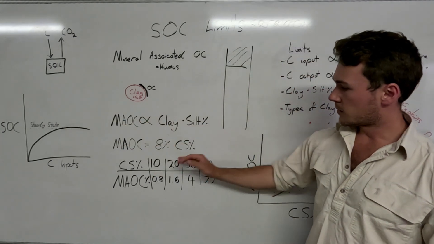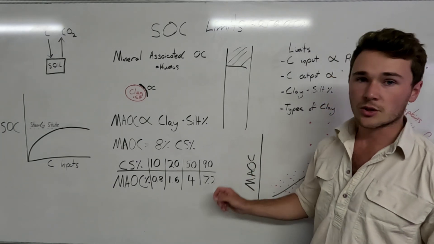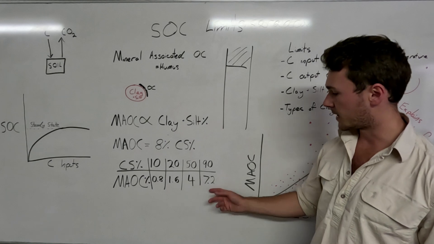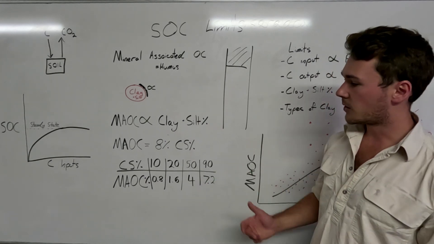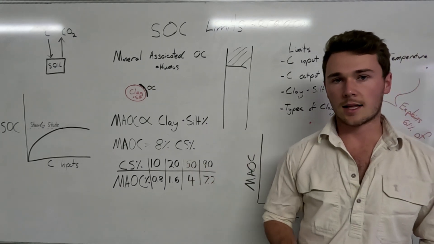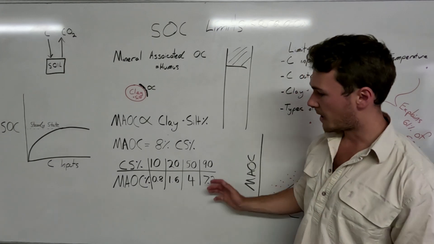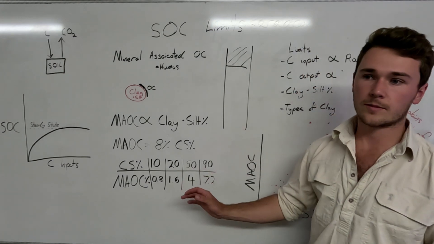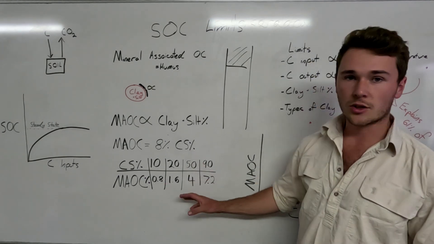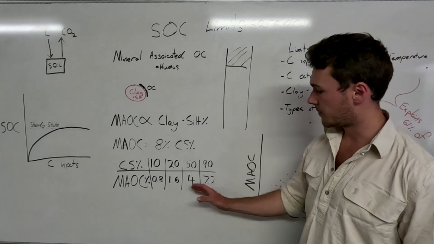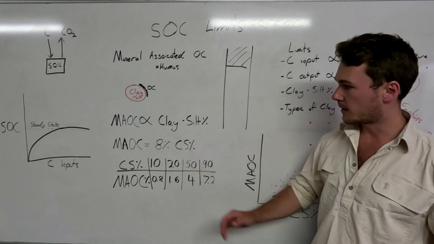As clay and silt content increases — say to 8% — we can increase our mineral associated soil organic carbon to around 7.2%. In Australia we don't really have much silt, so we're mostly looking at clay soils. Whether you have a clay or sandy soil, you can look at your soil tests to determine your potential mineral associated organic carbon, or do a ribbon test to roughly determine your texture.